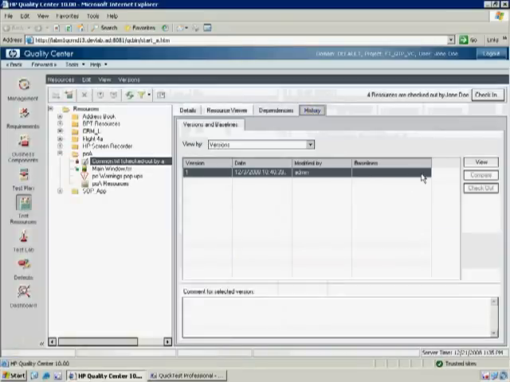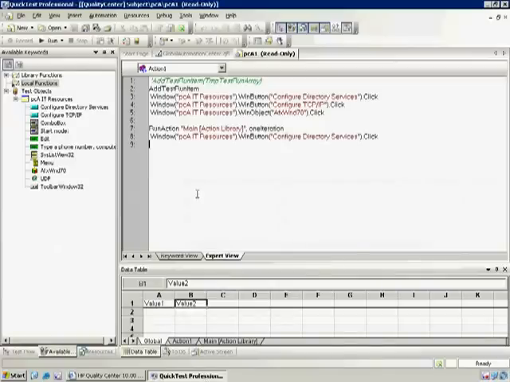The last capability we will cover in this demonstration is the option to save a Quality Center test to the file system along with all its resources so that you can review or run the test when you are not connected to the network. Let's go back to QuickTest and open our test.